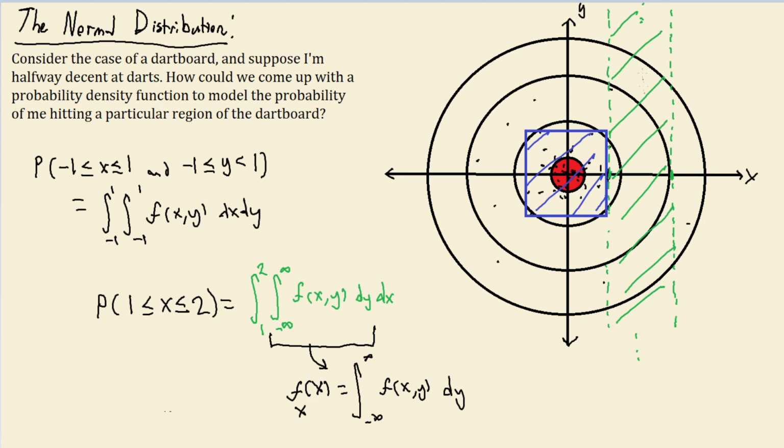And I hope that makes sense from the graph. I'm going to make another video on marginal probability density functions from things like what we are considering right now, which is a joint probability distribution, but I don't think this is that big of a leap. It should be not too complicated. Now, I mentioned earlier that if we want to proceed, we need to make some assumptions. And so what assumptions can we make about this situation, about this probability distribution?